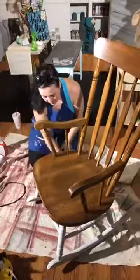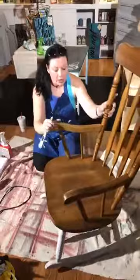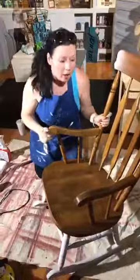Hey, Tammy. I'm going to show you, by the way, how to distress this as well, and show you some ideas of where I would put distressing to make it look naturally distressed. You guys know that I always say I'm a girl who loves distress, not to be in distress. And I'm in my shabby shop because I love things that look time-worn and old.